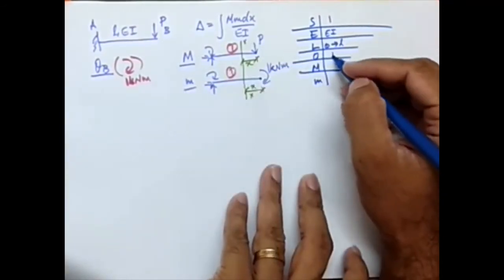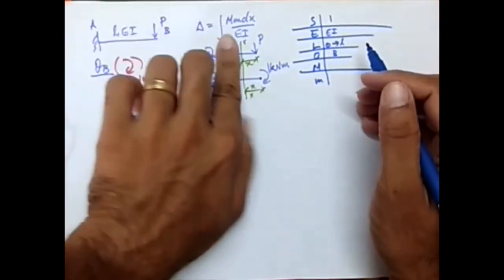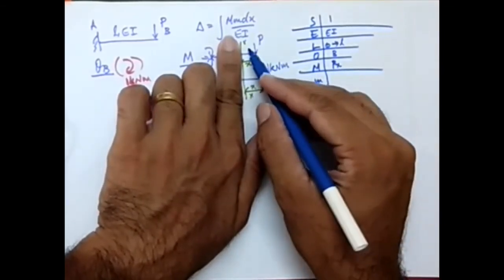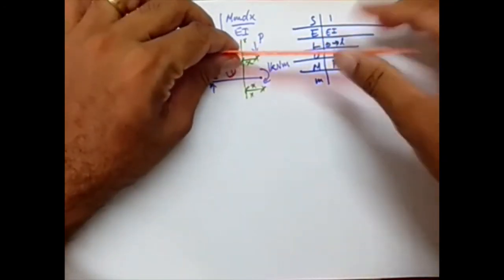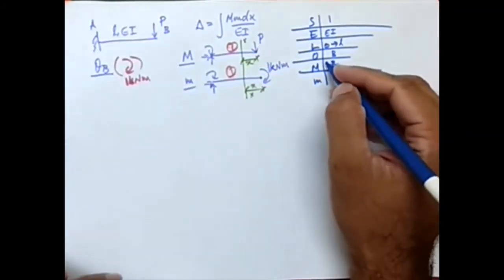As it is a cantilever, I'm taking B as the origin. So what is the expression for bending moment? Here the expression for bending moment is Px. Okay, and is it sagging or hogging? Are you able to predict it? We have been practicing it a lot, still we'll try again. So apply the load, it's hogging, so it is minus.